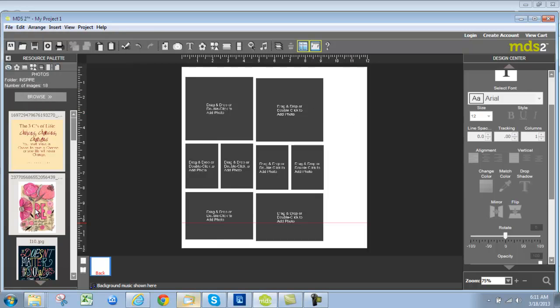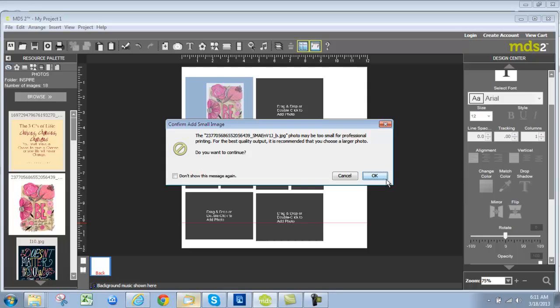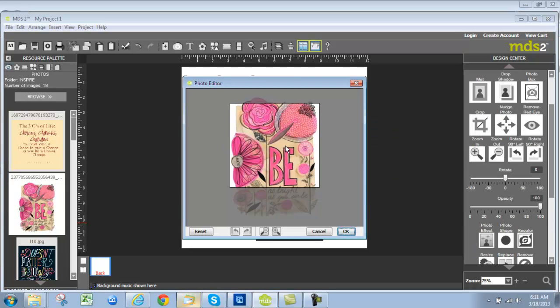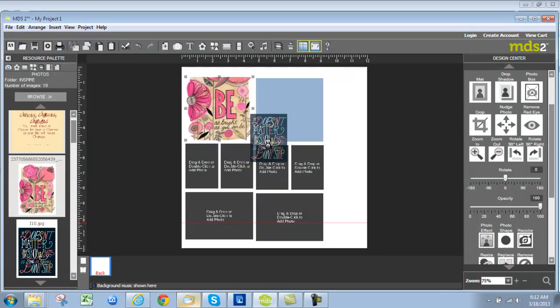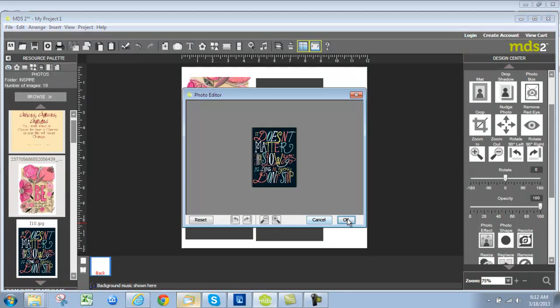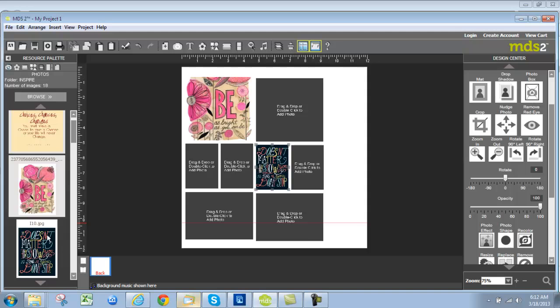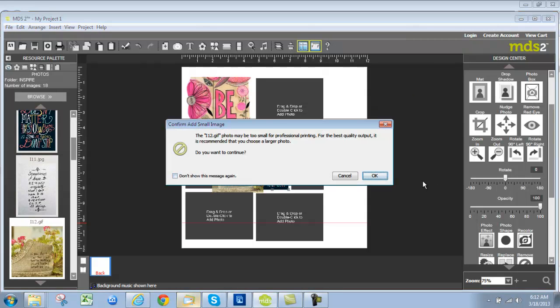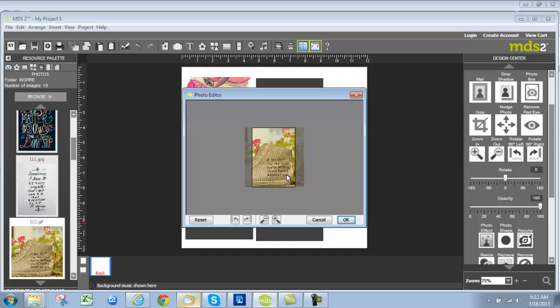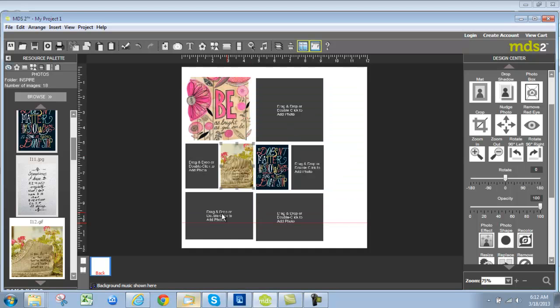And now what you can do is you can just simply start to bring your photos in to the squares and kind of adjust them to where you want them to be. You can start to play with what ones look good in which boxes and things like that. And you're just going to start to work with them and getting them to be just the way that you want them to be on your page, how you want them to look.